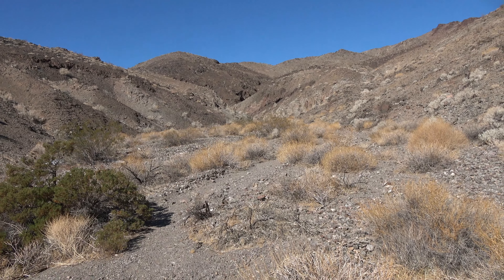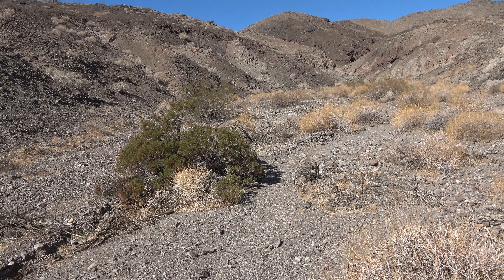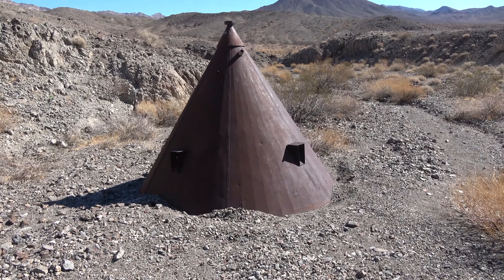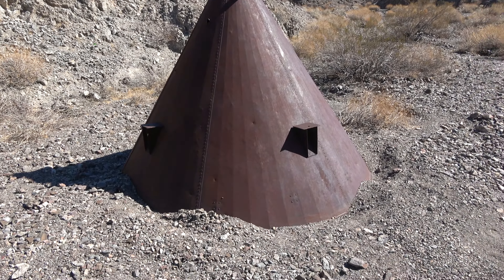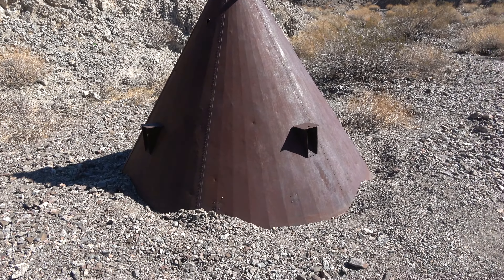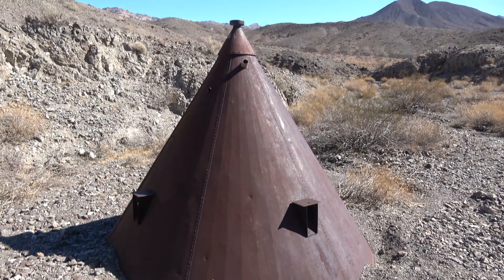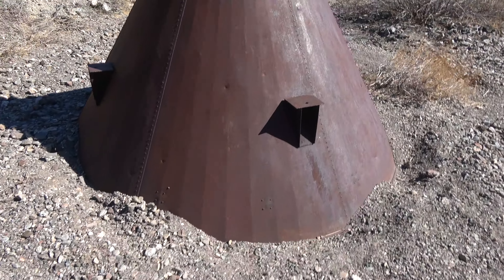They did some surface mining up this wash here and it looks like it gets a lot of water - there's some light building materials over there. We came up here to check out this cone - this is part of the process for the milling. I just don't know where the rest of the structure is, being that this is in a big wash too. I don't know why this would be in the middle of the wash, because nothing's flat over here. And it's upside down - I don't know if it was relocated over here. Maybe they meant to truck it out when they scrapped everything and they just decided to leave it.